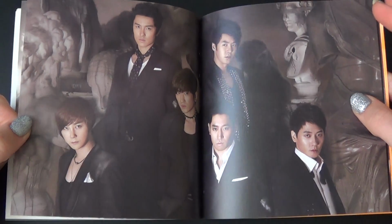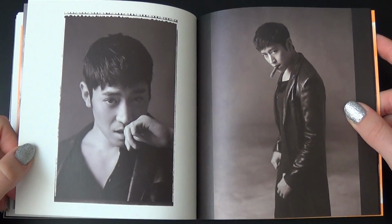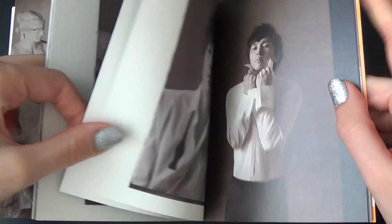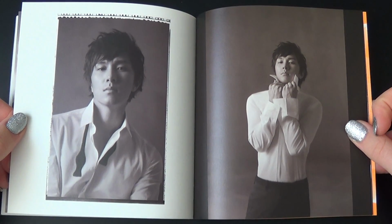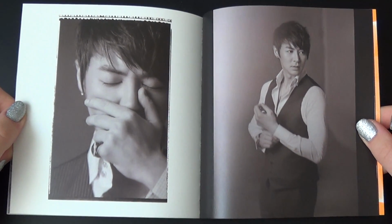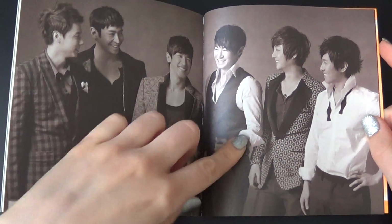Oh, sorry about any glare here. Really sorry. I like that picture. Quite thick pages, as you might notice. Oh, I love that picture, they're all smiling. Yeah, small frame picture of them.